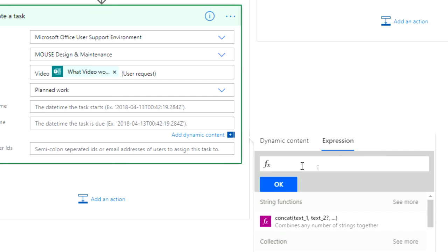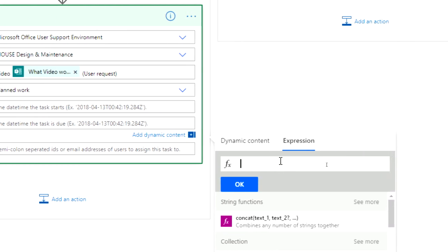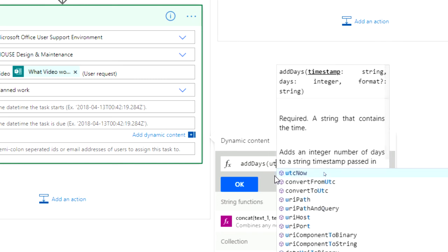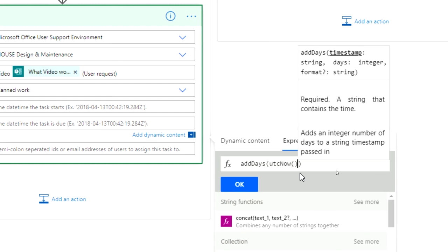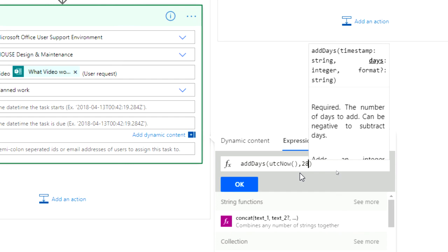So the point of raising the video completion date, or guideline, I'll call it a due date guideline, is 4 weeks from now. So let's do add days, brackets, UTC now, which is today's date, comma, and we want to add 28 days. We grab UTC now as the timestamp, which is the current date when the flow runs, add those days, and that should bring back the correct timestamp.